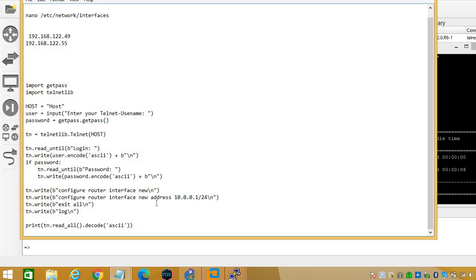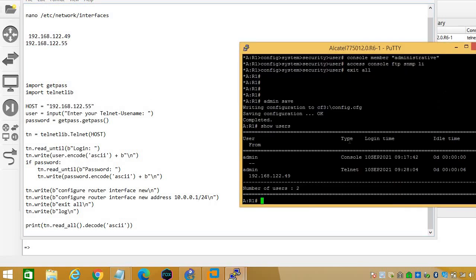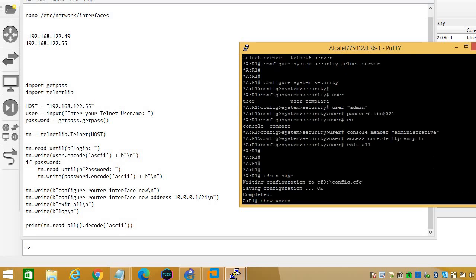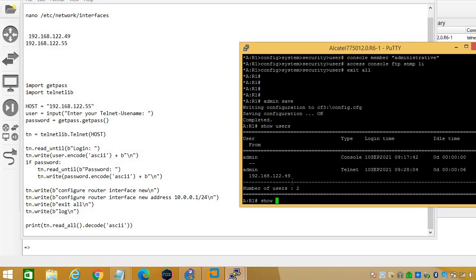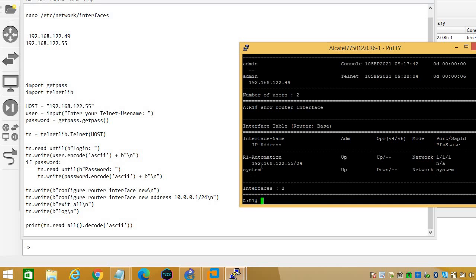I'm going to show you how to do that. Where the host name is mentioned, I need to mention my router IP. This is my router interface IP, so I'm going to give it here.